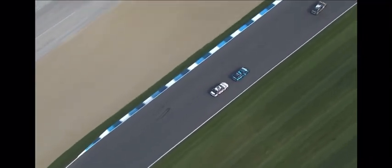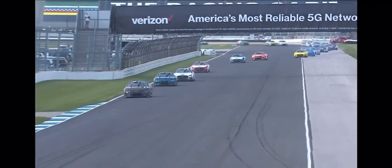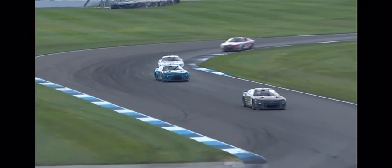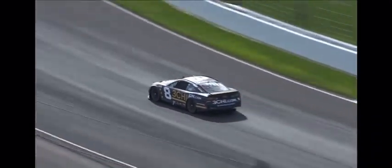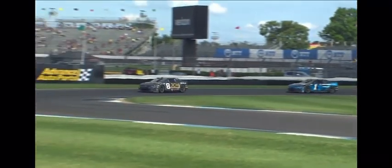Chastain a little defensive into turn four. And if you're Sendrick, you really don't know how to treat Chastain — is he legal? Is he supposed to be there or not? Sendrick got really loose there. Chastain driving away from him. Tyler Redick — what a race he has put together. Redick now with four car lengths in front of Ross Chastain and Austin Sendrick through this technical section of the Indianapolis road course. Redick has been perfect.